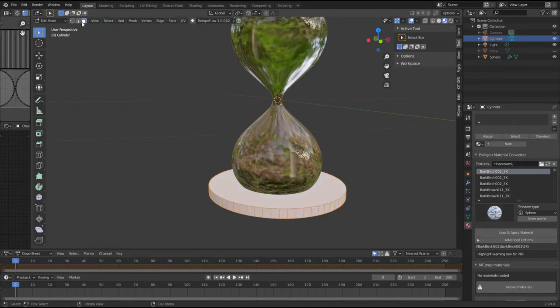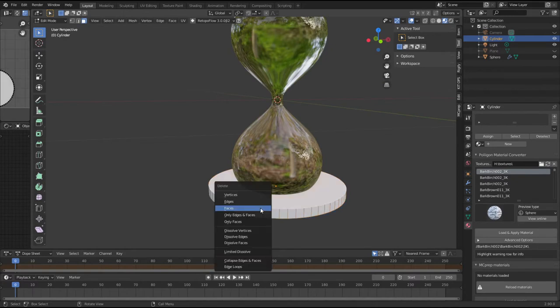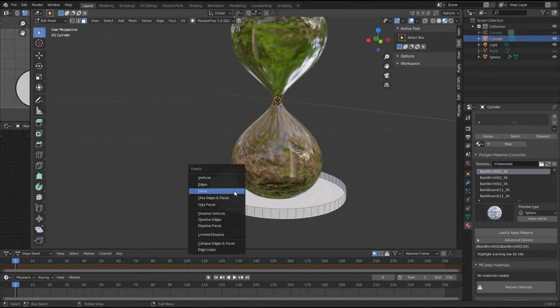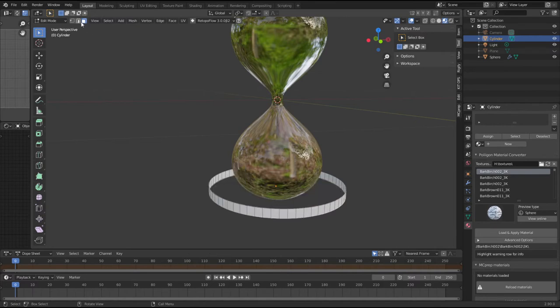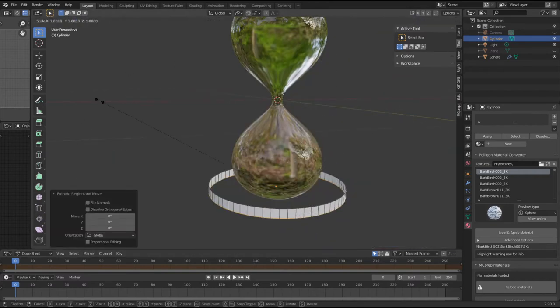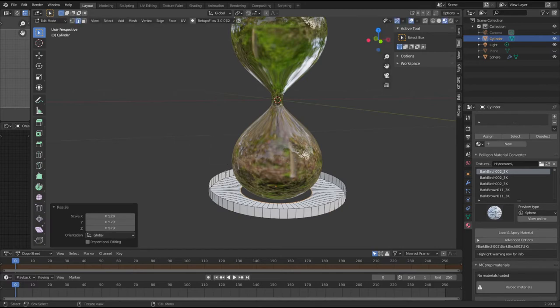I'm going to Tab in. I'm going to take this top surface, get rid of it. Actually, I'm going to get rid of the bottom surface as well. And I'll show you why. Because if I come in here and say Extrude, and then I right mouse click and put it back and I scale it, I can come down to about where I want. Let's come down to about here for now.